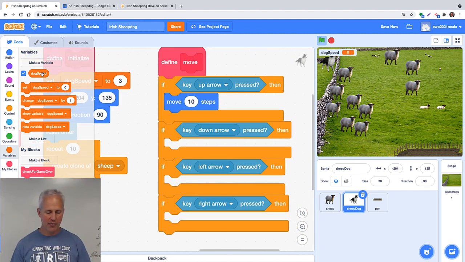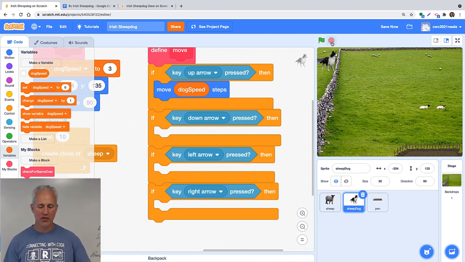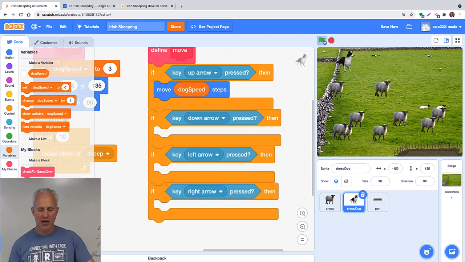And so over here, I'm going to move at dogSpeed. By the way, I don't really need to show it on the screen, so I'm just going to hide it so it's not visible there. But what up arrow is going to do is going to move at dogSpeed. So you can actually play your game now, and when you hit up arrow, your dog should move at dogSpeed. And if you want him faster, you can make him faster, but 3 is good enough.